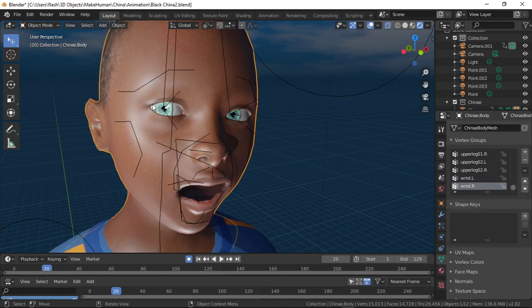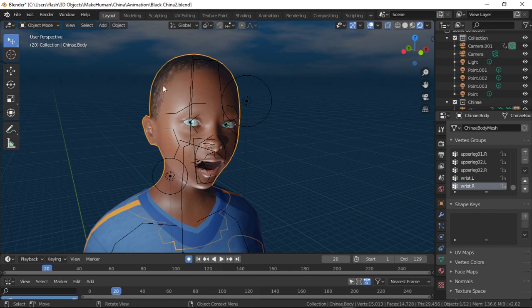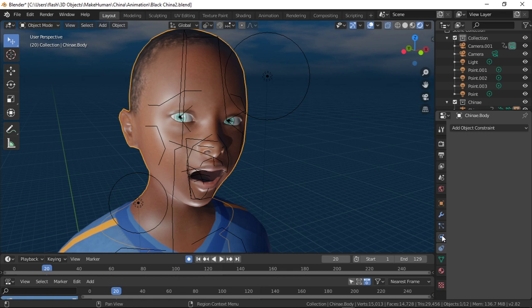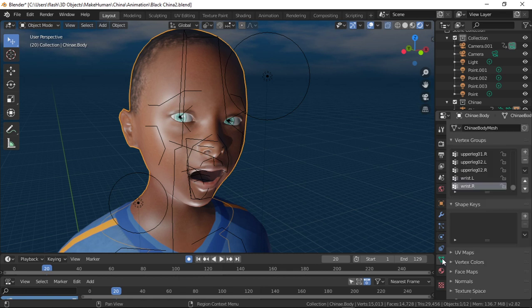Once you click and select the mesh, the 3D mesh slash vertices of the character or the object, you have to go down here to this option in the properties that says object data properties. You can select other ones, but this one is for the object data itself. And then in the lower portion of it, under the vertex groups, you have what is known as shape keys, and then you have to program your shape keys in.